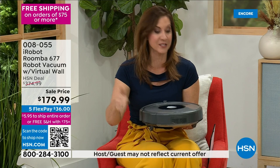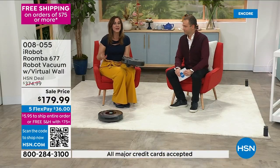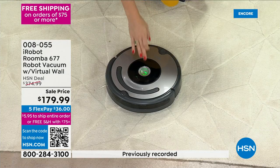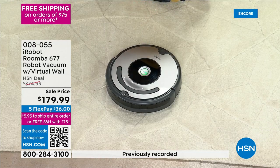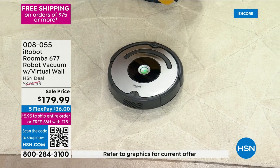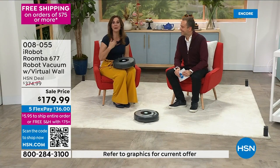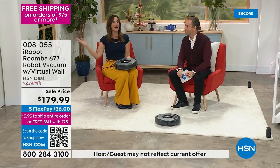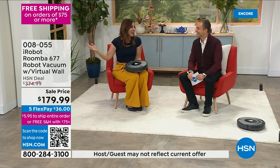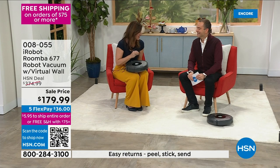The technology you want, without the technology you don't want. You can just simply bring it home, plug it in. You want it to vacuum your house for 90 minutes. Do you vacuum for 90 minutes? You turn that on, you hit the clean button, it's gonna go and clean your house. Or we have a free app that you can download to your phone and you can actually schedule your clean. Mine, Monday, Wednesday, Friday, 9 o'clock. I hear my robot go, it makes me smile. I come down after getting ready and my floors are immaculate and I didn't have to lift a finger.